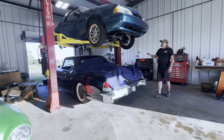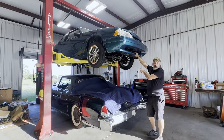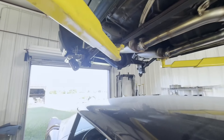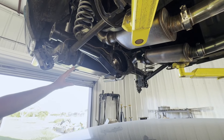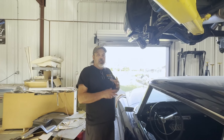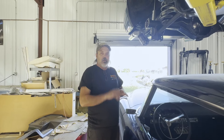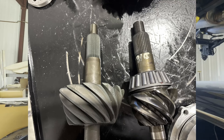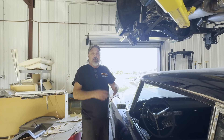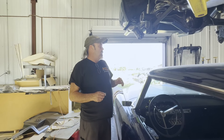The Fox body that we did a video on earlier is here — the customer wanted to redo the rear end. We're actually going from a pro-gear 4.10 ratio to a 3.0 gear ratio, which is requiring some case modification because the pinion gear is so large in diameter. I have a comparison photo for an inset. We send that stuff out — we don't do it in-house — so once that comes back in, the car goes back together, we'll test drive it, make sure there's no noise or vibration, and then the car goes home.